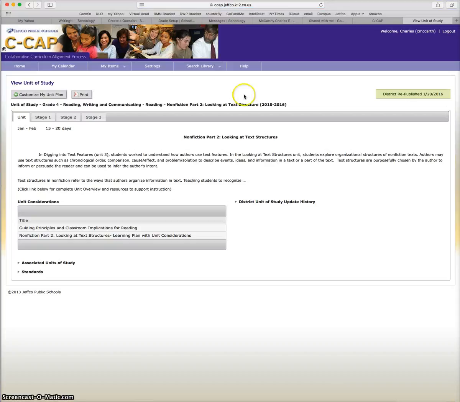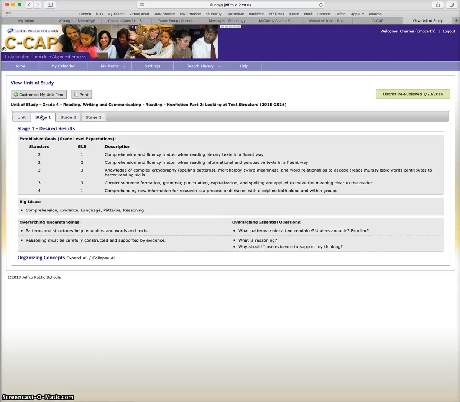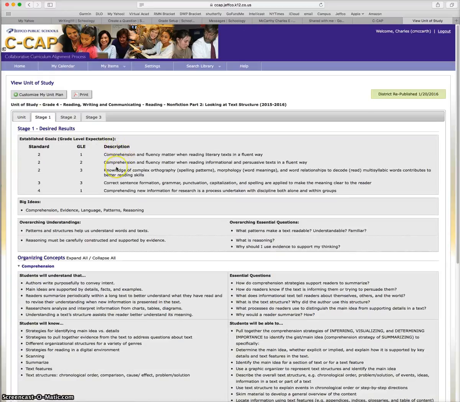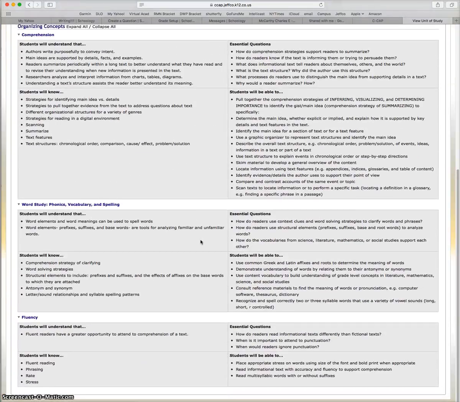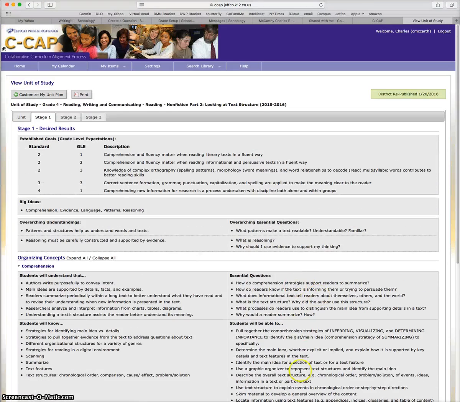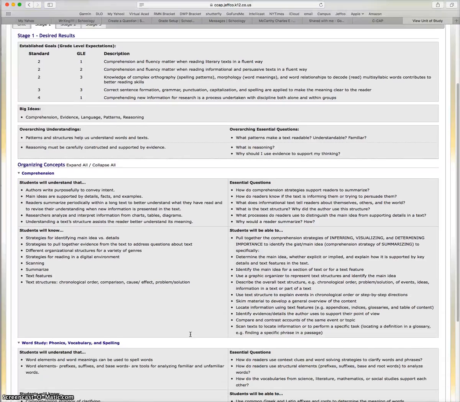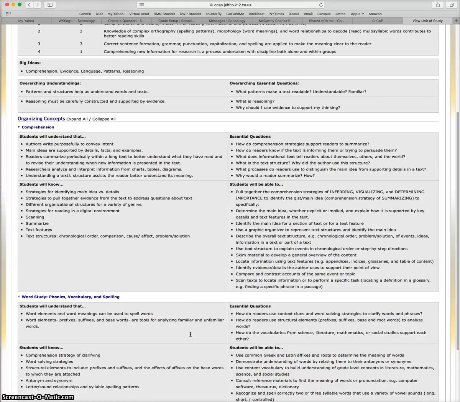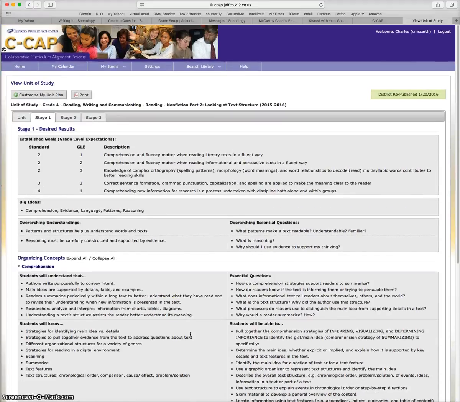If I select one, usually the layout looks just like this. It's got the general unit look. These are rationale, that kind of thing. Those are hot links too. Here's stage 1. It usually starts off with descriptors and that kind of thing, objectives, standards. It gets very, very thick. So what I try to do is figure out which questions I'm going to use, and I look for questions that are repeated over and over again, and those are the ones I try to spend a lot of time on.